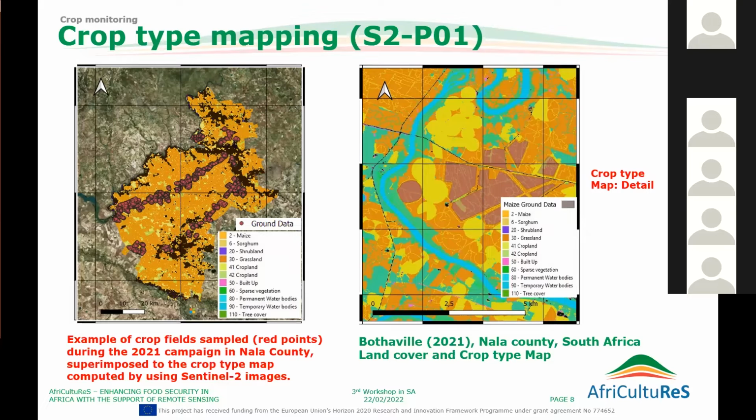In this particular case, of course, the product needs ground data because it's based on phenology. First of all, we have to extract the phenology by using satellite data, a historical series of Sentinel-2 images. And then from that, we can identify different types of crops. This is just one of the maps that we produced last year for Bothaville, based on the ground measurements taken by SANSA also last year. This product is provided at 10 meters.